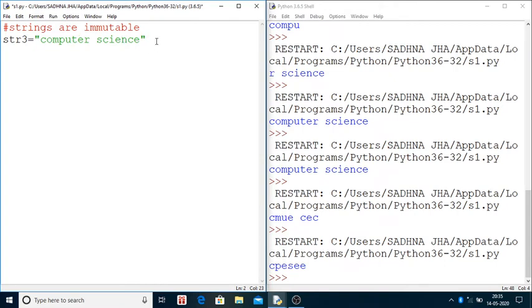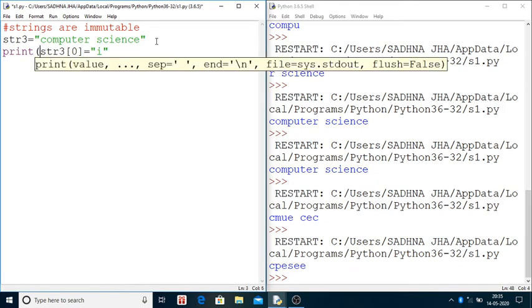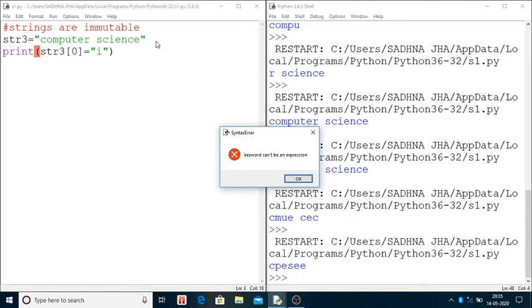So how can we check it? str3 at index value 0, I want to give I. Print. I will save it and run it. Error.